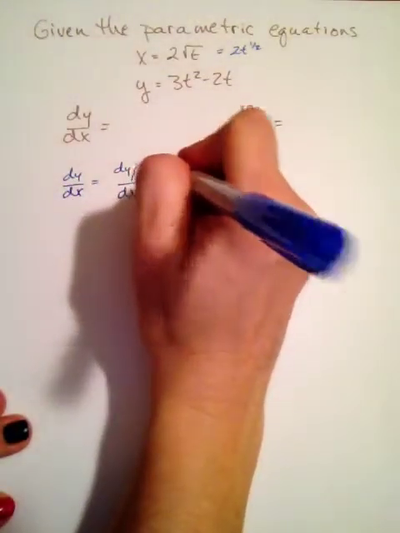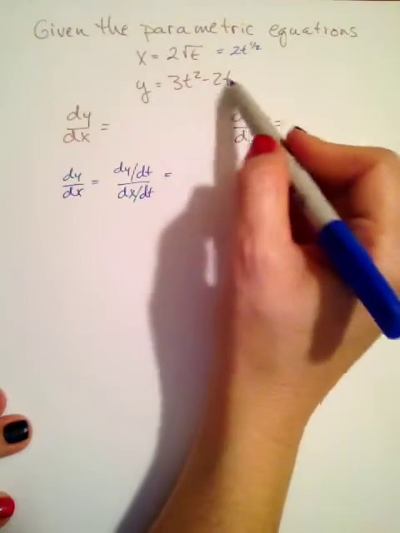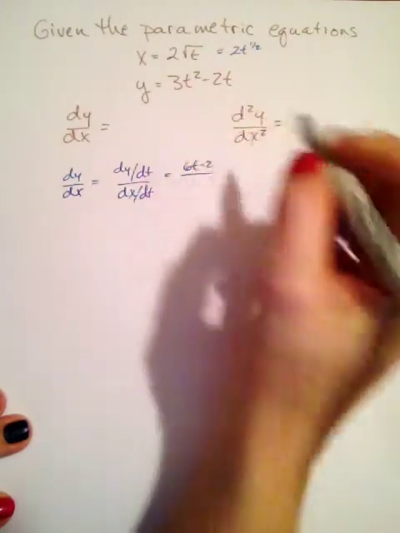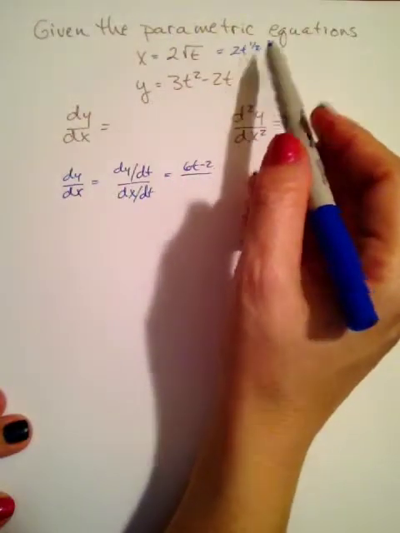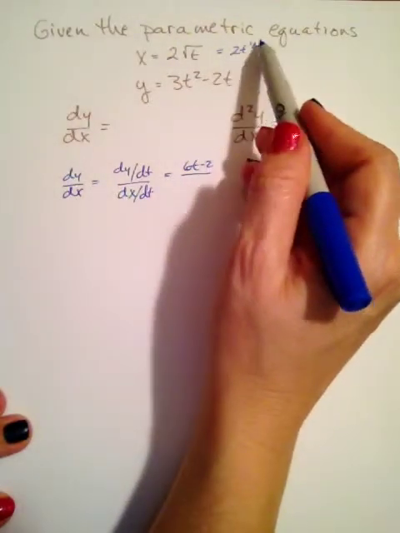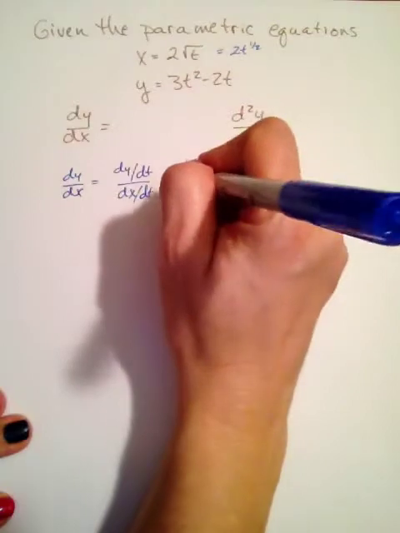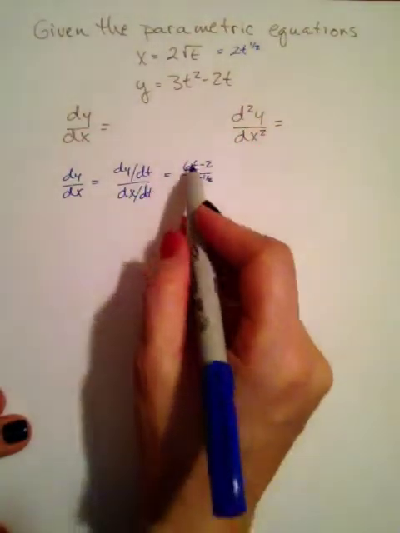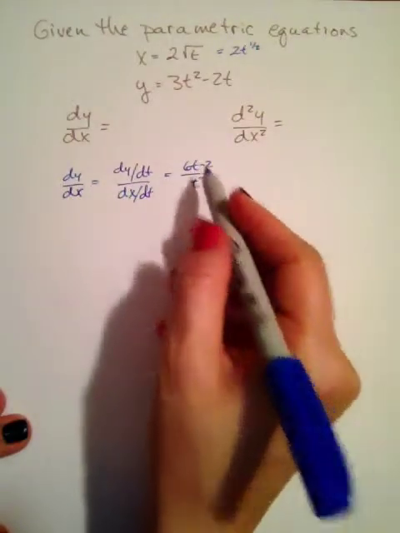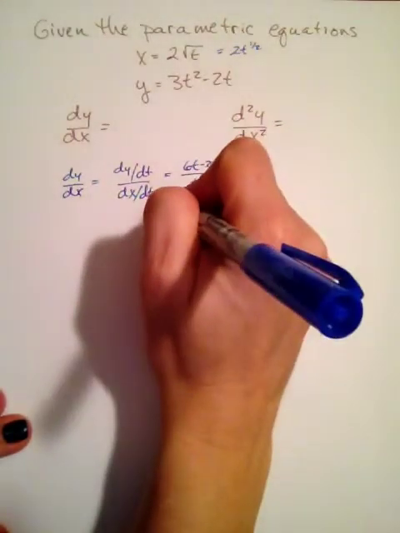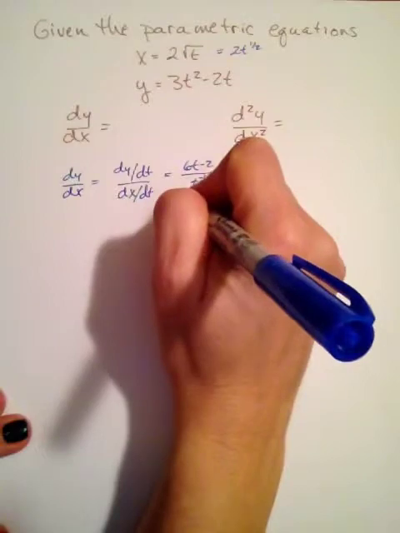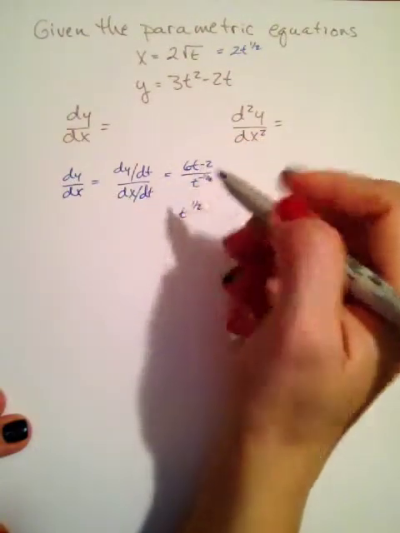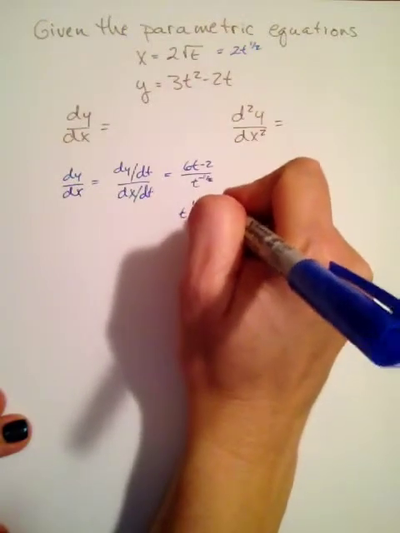So what I'm going to do is take the derivative of y with respect to t, and that's very simple. It's 6t minus 2. And then I'm going to take the derivative of our x with respect to t. So I'll multiply down, and I get 1/2 t to the negative 1/2. If I were to simplify this, I would bring the t to the negative 1/2 up into the numerator, so this becomes t to the 1/2. Negative exponents change which side of the fraction bar you're on, times the 6t minus 2.